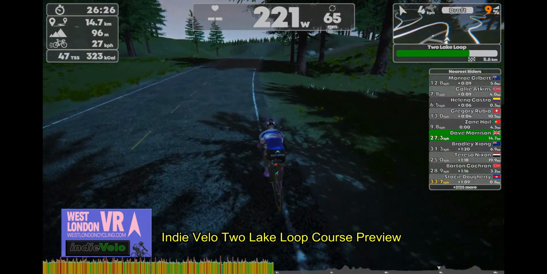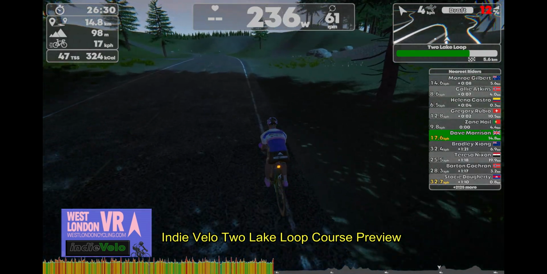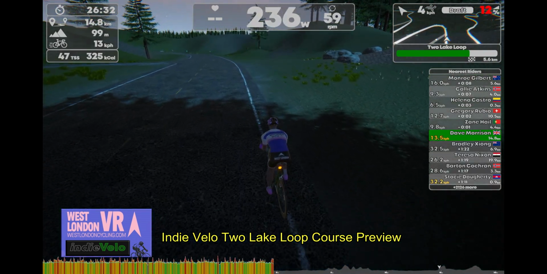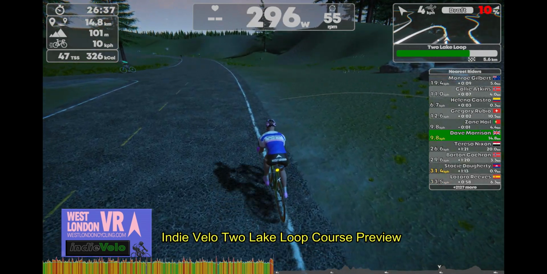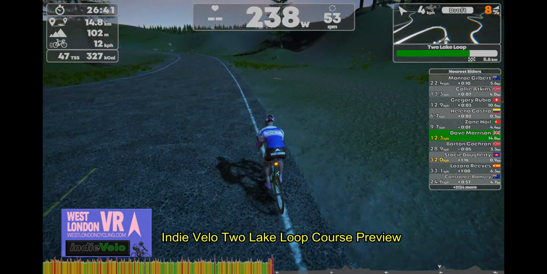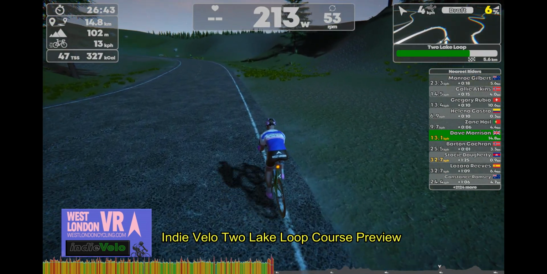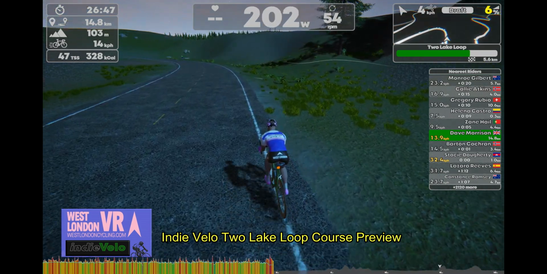So it looks like you're going straight on, but you're actually taking this right hander inland, and already 12%. Look at that, straight into it. 12%. You're going to get hit hard if you're not concentrating, because you're looking for a turn and it actually goes straight on. You could get very caught out there. So make sure you're in the right gear as you go up. I probably wasn't. It hit me hard.